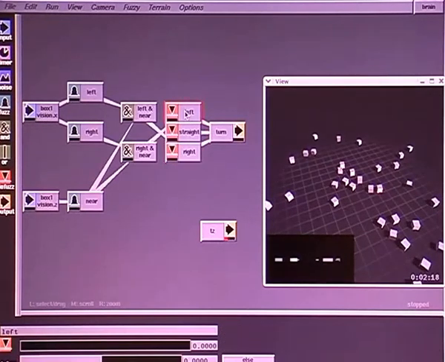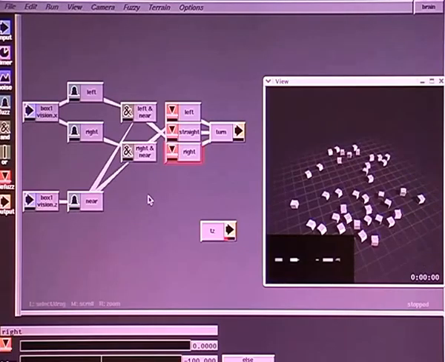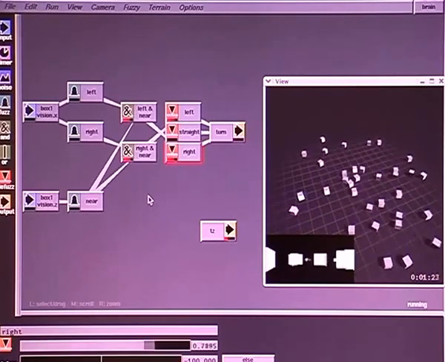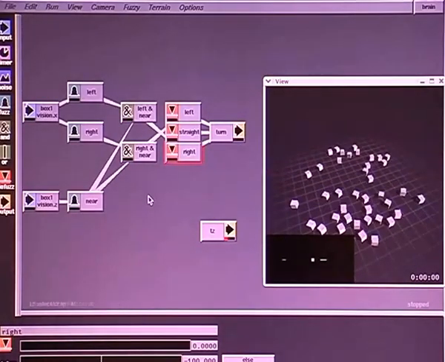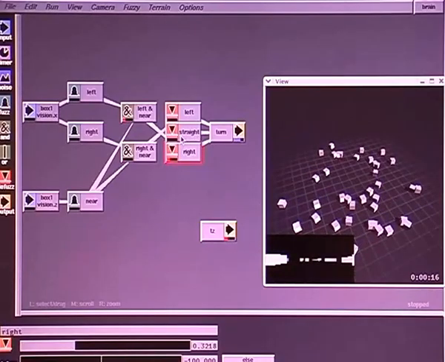Okay, well, let's just drag to the extremes here. A left turn is a positive value for RY. A right turn is a negative value. And let's see what that gets us. Well, they are indeed turning away from each other, but they're still passing through each other, and there's a little bit of wobbliness going on. That's because there's no inputs going into straight, and a lot of the time it's not wanting to turn left or right, so the output value is undetermined because there's not enough information here.